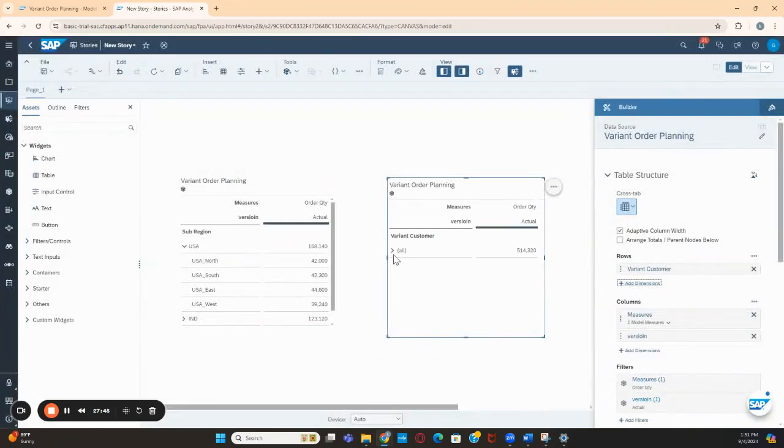You see now the difference. Under India, East is there. So here you can see the difference between these two dimensions. Here it is showing the region.